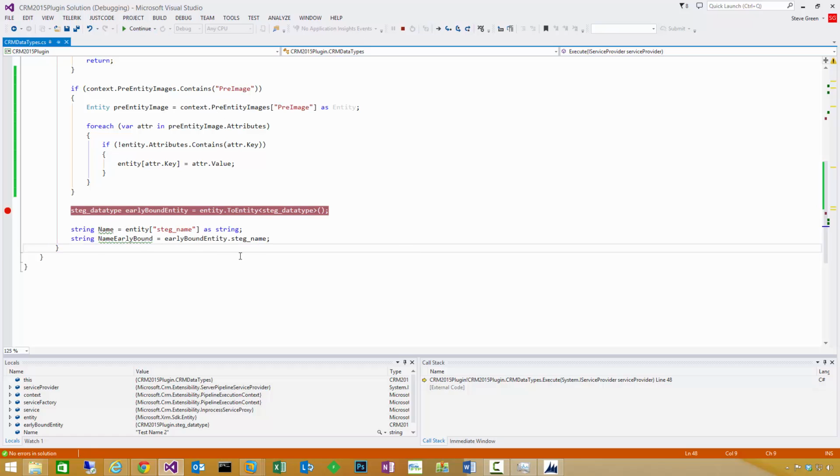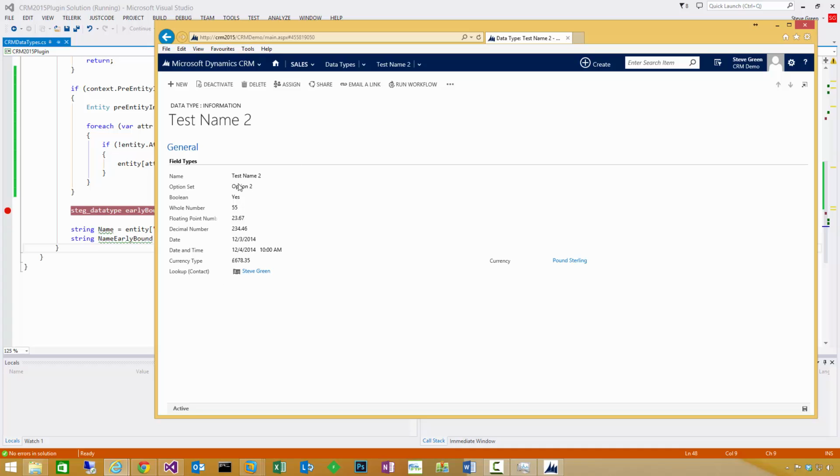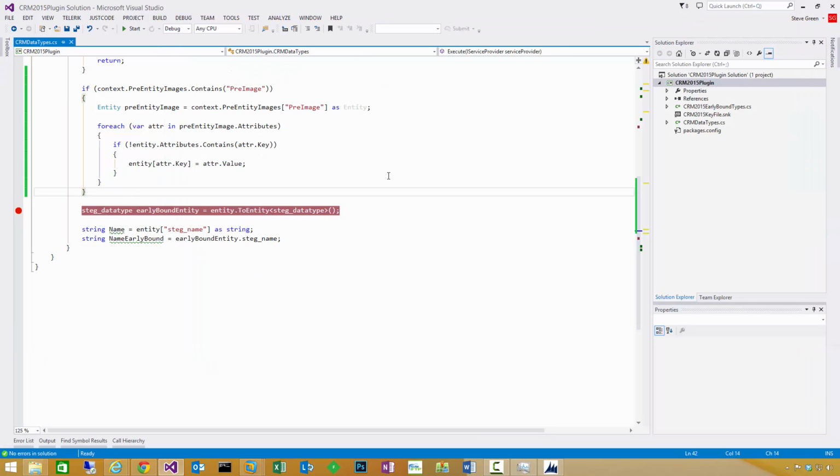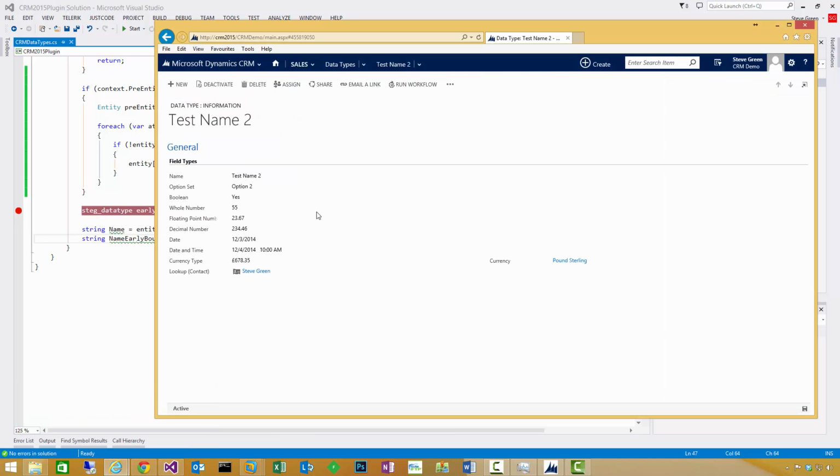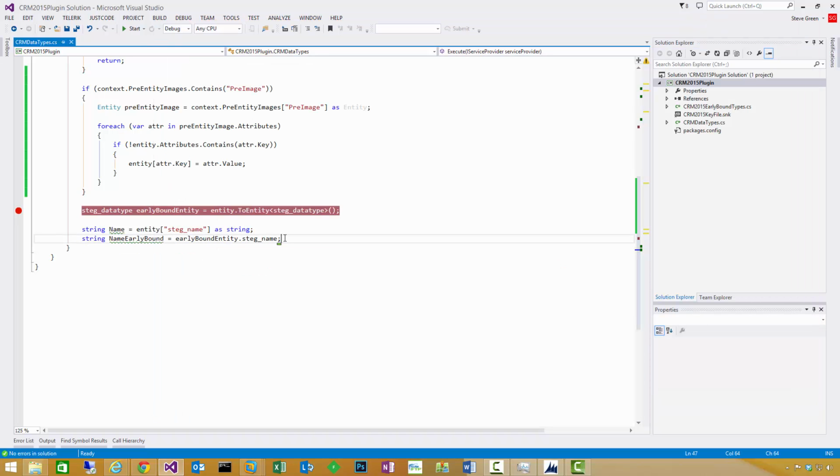So I'll let that run on so it doesn't throw an exception. So that's continued and finished the save. It's committed obviously any changes and so on, but we only changed the number 2. So we can detach, and now we'll look at the other data types. So if I go back to my CRM, the next data type we'll work down the form is our option set, which is called steg underscore option set in my instance, but yours will have your prefix.